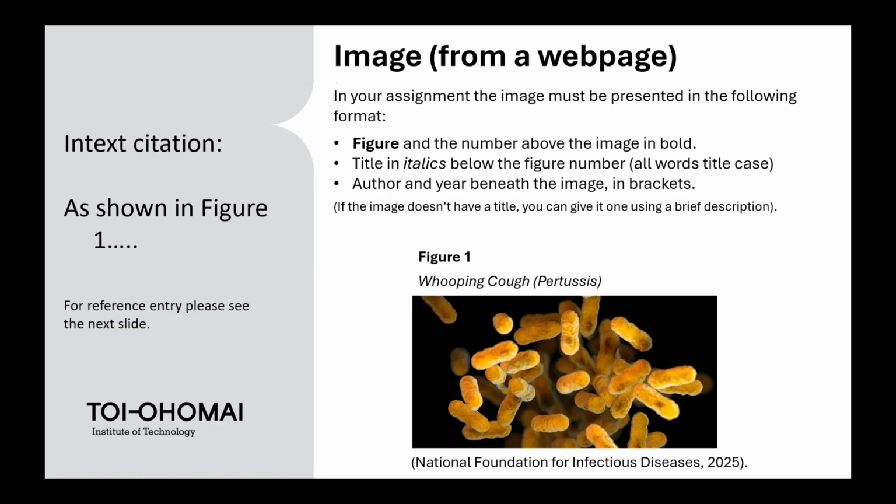Referencing images from a web page. In your assignment, an image you use must be presented in the following format. Above the image, we must have figure in bold and then the number. If it's the first image in your assignment, it would be figure 1. If it was the second, figure 2, and so on. Underneath that, we put the title in italics and all words are in title case. If the image doesn't have a title, you can give it one by just using a brief description.